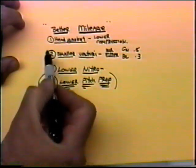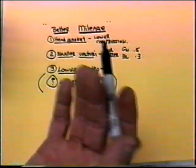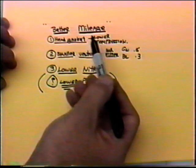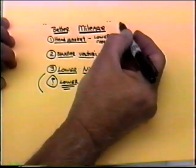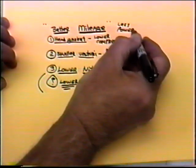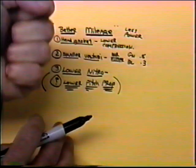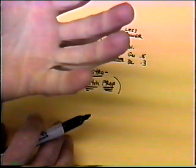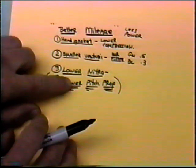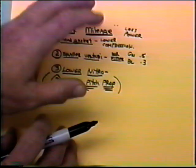These are the three things that, if you have a good basic understanding, you go to a contest, and you can afford to trade off a little bit of power, all of these, by the way, require. Better mileage is always offset by a little bit less power. Almost always. In other words, when you have the highest compression, the biggest venturi, and the highest nitro, that's when you're making a tremendous amount of power. A lot of times it's not even stunt power, it's just power you can't use, pylon power. Getting a real good stunt run a lot of times will require lower nitro, smaller venturis, and head gear, some combination of these to give you the mileage.